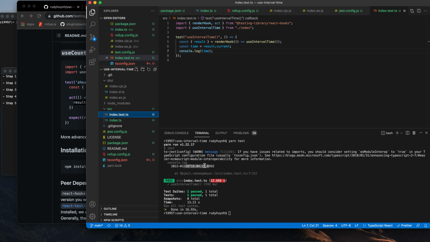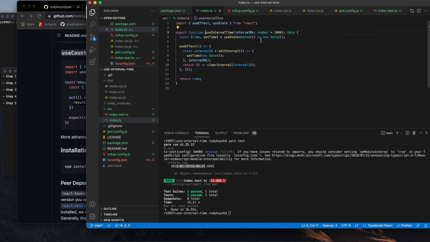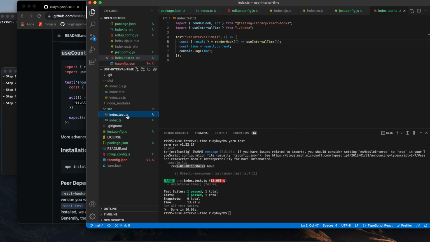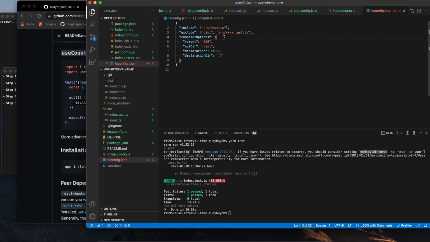And it logged the time. Initially it's a new Date instance. Okay, so far so good. There's a warning, so let's just add this to get rid of the warning.